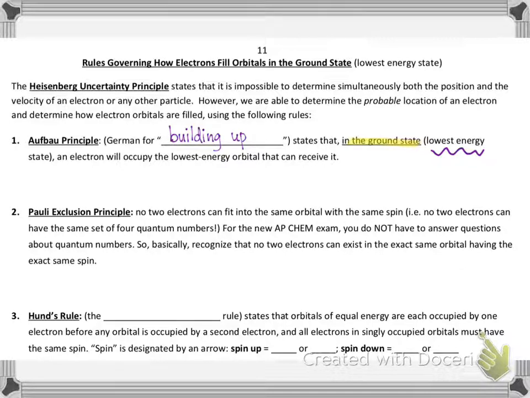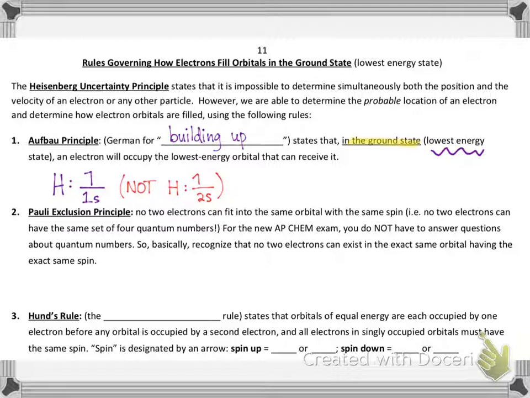Same with electrons. So if you want to draw the orbital diagram for hydrogen, well, the lowest energy level is 1, closest to the nucleus. Lowest energy sublevel is s. So that electron, the 1 electron for hydrogen, has to go into 1s. Not 2s or 2p or 7s or anything other than 1s if it's in its ground state.